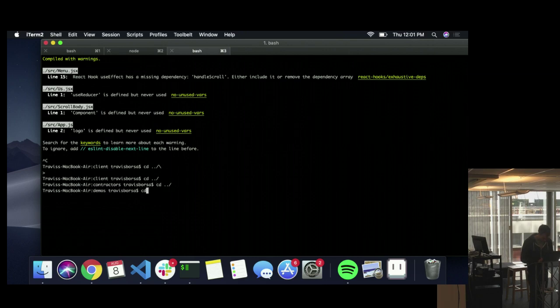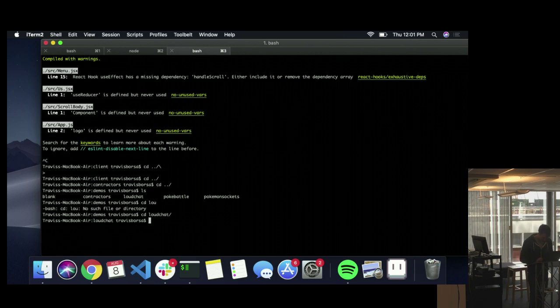I have an application I made called LoudChat. It has both a client and a server.